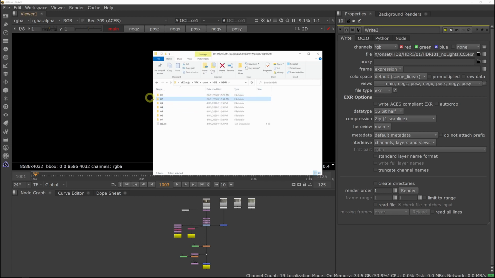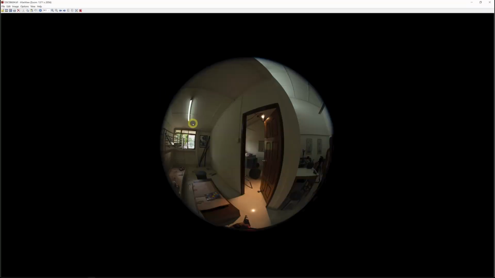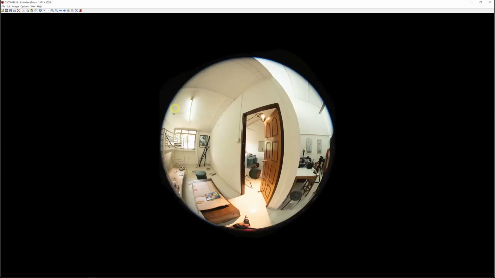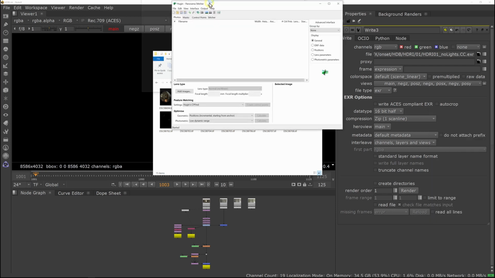All right, so let's take a look at the other HDRIs. If we go on the HDRI 02, let's open it up. And there you go. So the second HDRI seems to have the ceiling light switched on, which is great. And it's on in all the brackets, which is good. So we can use this to extract the ceiling light. So let's open up plugins again and do the same thing as with the first HDRI.